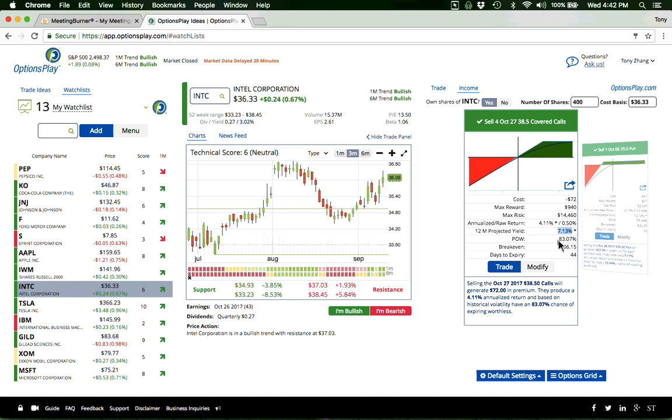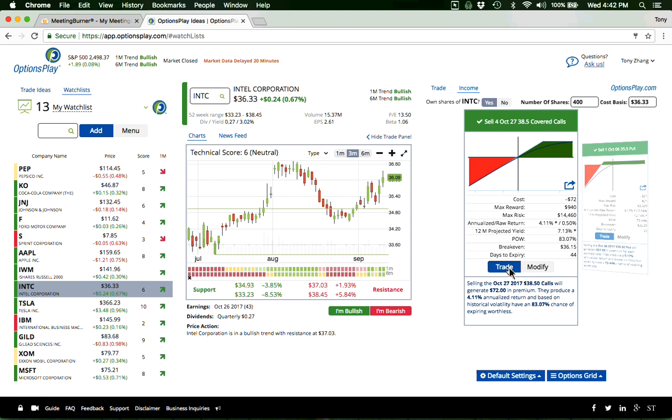Great, this is a trade that I'm probably going to be taking a look at, and it gives me an 83% chance that this call is going to expire worthless. If you remember before, for the optimal track, I want to sell covered calls that have approximately an 80% probability of expiring worthless, or a 20 delta call. Now, what this does is it not only goes out there and finds that 20 delta call for me, but it brings all the analytics so I can very quickly say, what is the yield on this?